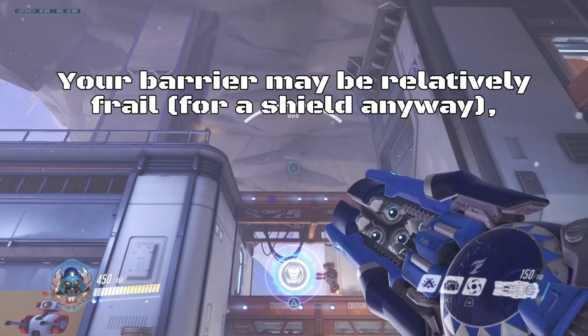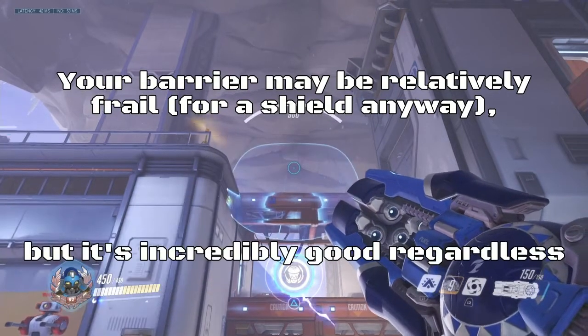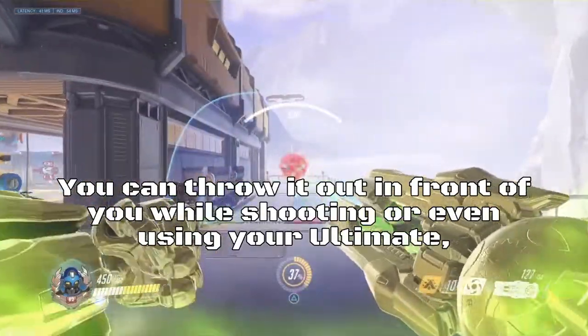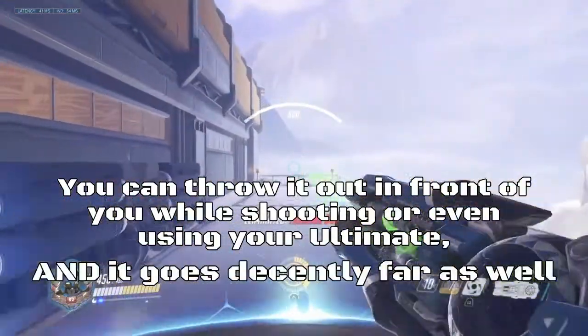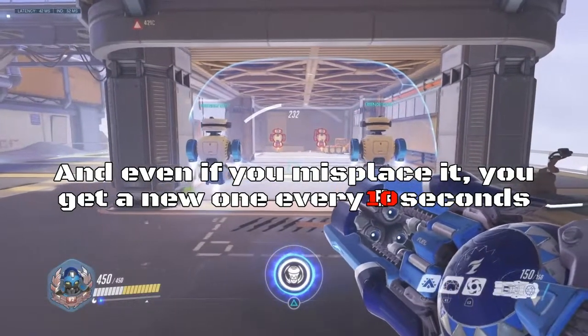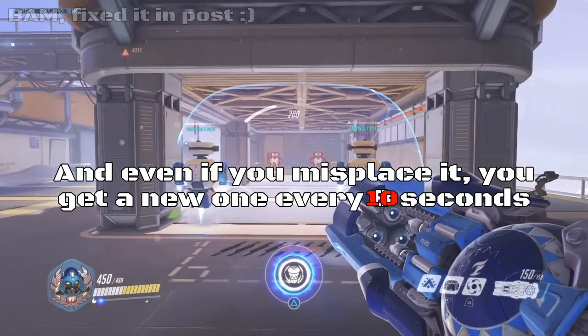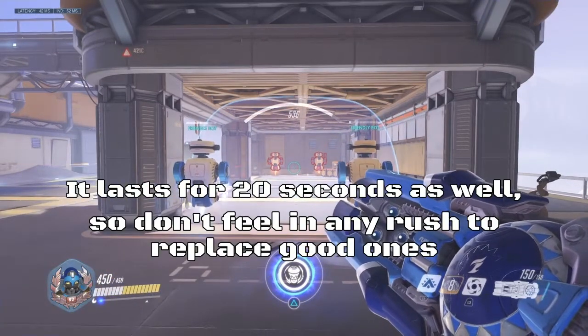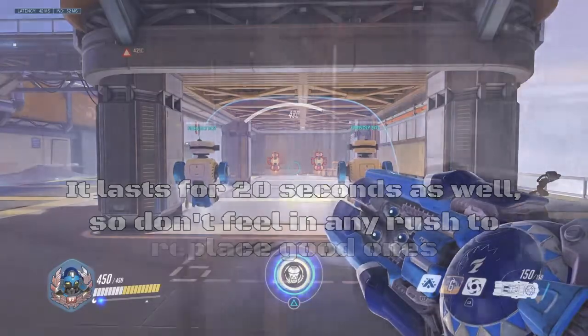Your barrier may be relatively frail, but it's incredibly good regardless. You can throw it out in front of you while shooting or even using your ult, and it goes decently far as well. And even if you misplace it, you get a new one every 8 seconds. It lasts for 20 seconds as well, so don't feel in any rush to replace good ones.